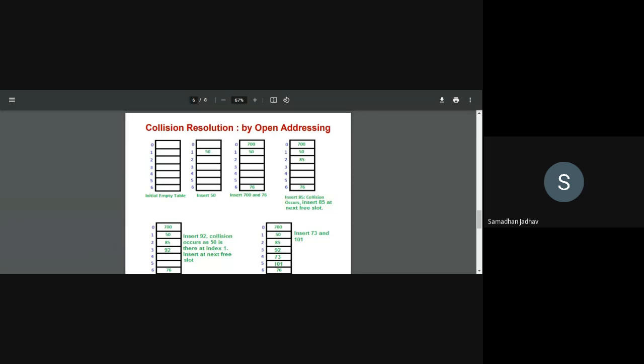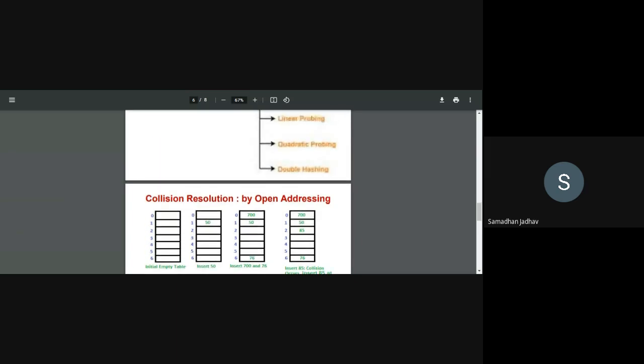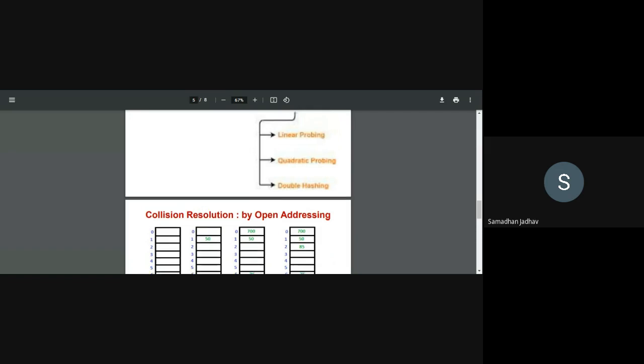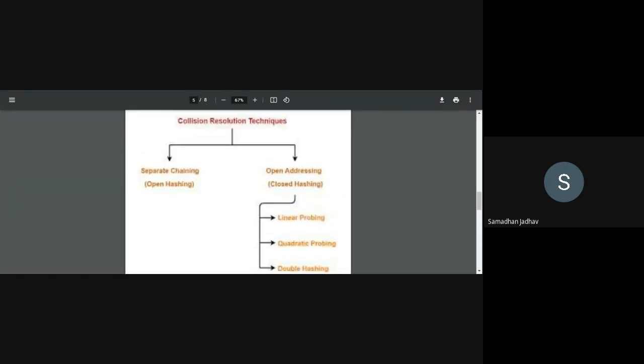So whenever there is a collision, we have to find an alternative empty bucket or location in the hash table to store that value, and that is called probing. There are 3 types of probing: linear probing, quadratic probing, and double hashing, right? You have to remember this diagram for collision resolution techniques.